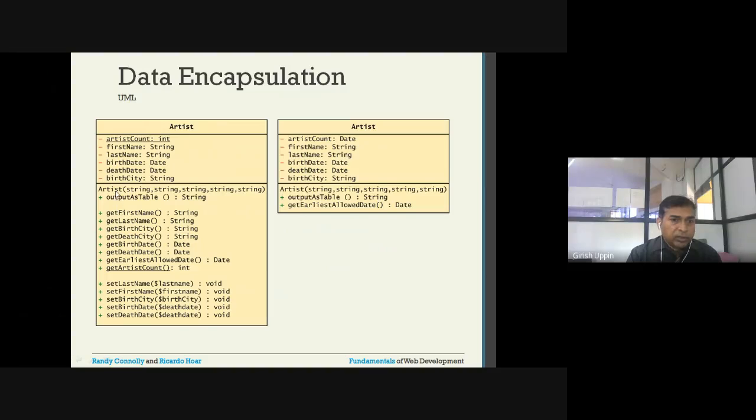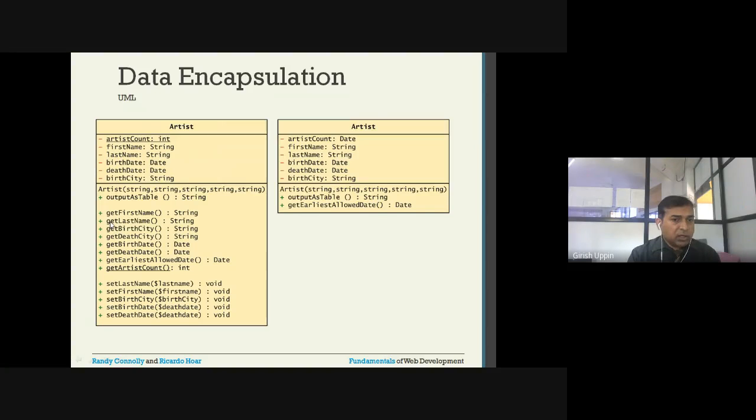And if you see this block, all the getters and setters are mentioned along with the earlier methods that are available with that particular class. One is the constructor Artist, and the second one is outputAsTable. We saw this function already, and it outputs the information in a kind of table. That function is a public method, and so are all the getters and setters. These are the setters. These are the getters for each of these attributes.